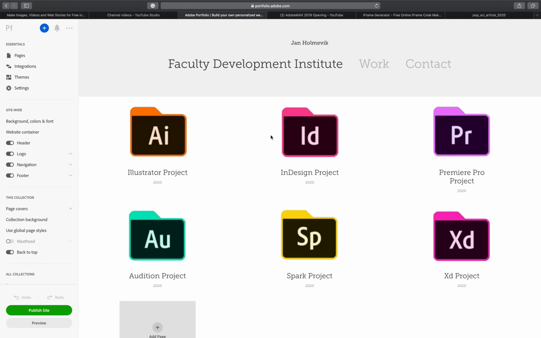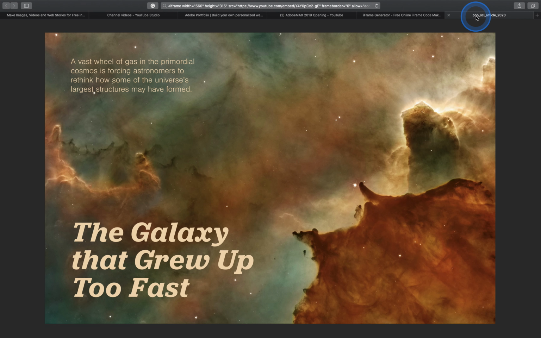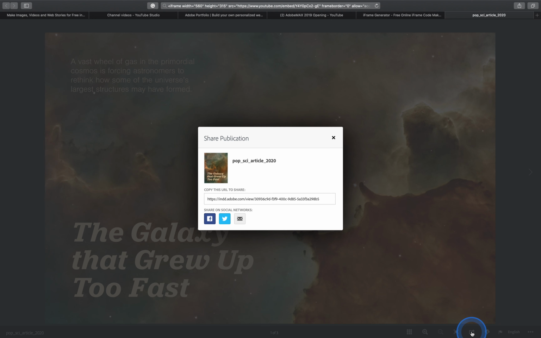In some instances, the hosting site will not have an option to generate embed codes. If this is the case, you may be able to use an external iframe generator to generate a code for you. Go to the website that you want to embed and find the share option. As we can see, there is no option here to generate embed code, so we're going to copy the link instead.